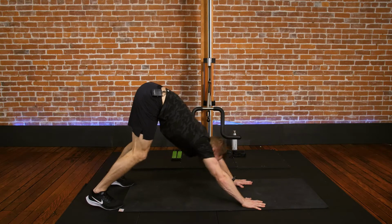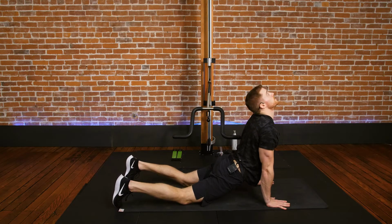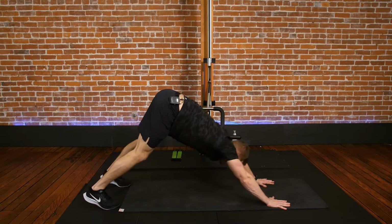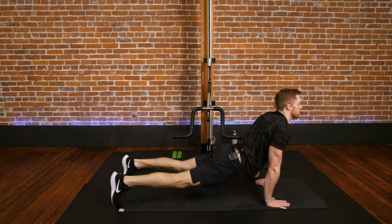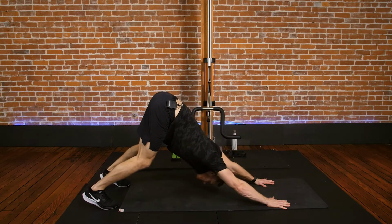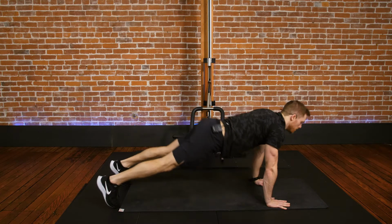I'm gonna get you to tuck your toes, send your hips to the sky. You're gonna go down dog, and then you're gonna flow through. Drop the knees towards the floor into up dog. Down dog, flow through. Exhale at your own pace here for 30 seconds. There we go. Good. Give me 1 or 2 more here.